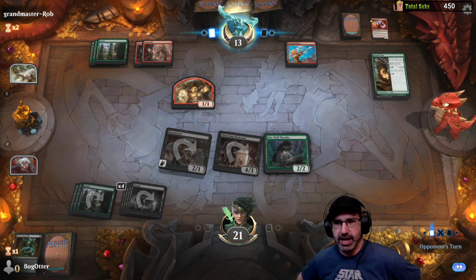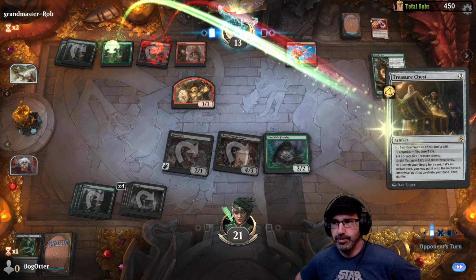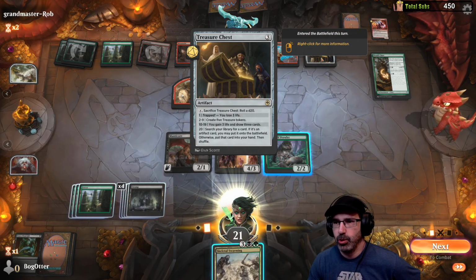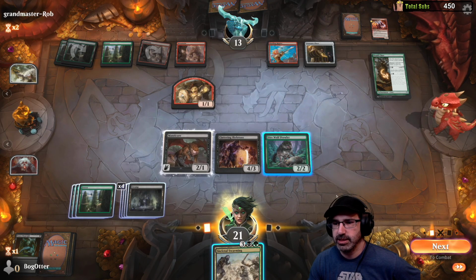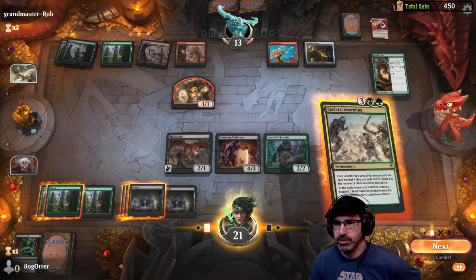He's got more cards. I got no cards. A treasure chest, okay. He's got to roll a 20 if he sacrifices it. Each skeleton I control. All right, let's do this.